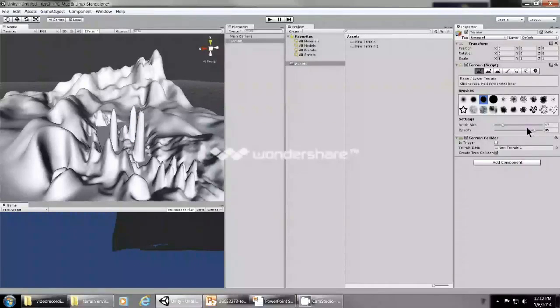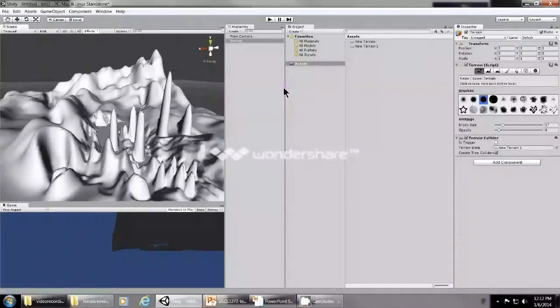So when the opacity is very high, if I just drag the mouse just a bit, the cone will grow very fast in height. With the opacity very low, when I drag the mouse, the height of the cone will increase but very, very gradually. So it gives me more control over the level of detail and the height of the elevation that I want to effect on the current terrain.